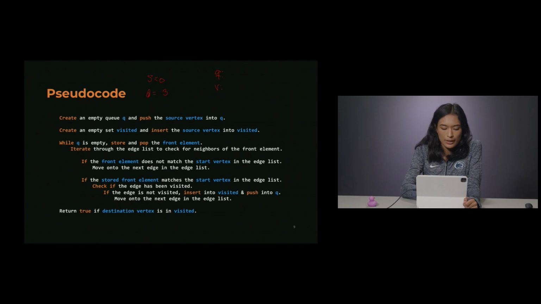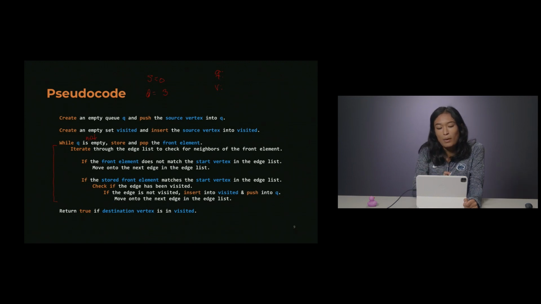Okay. So while the queue is not empty, I only want to go through this while loop, which is kind of like the brain and the logic of my entire program and getting my valid path. Because when my queue is empty, that means that I'm kind of done and I can go to return true or false. I'm only really creating a queue because I want to keep track of what vertex to check next. I want to check that vertex's neighbors next.